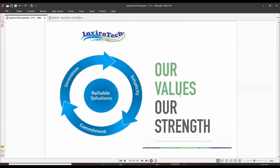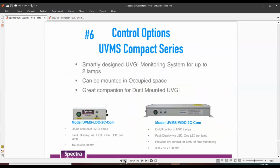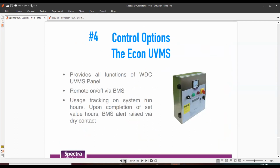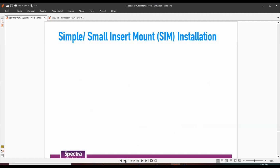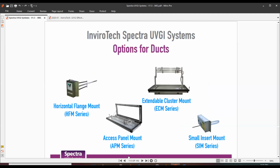Miss Joanna, yes, I saw earlier that you have an option of installing this UVGI at your ducting system. What's the difference between installing it near the coil or installing it at the duct? Okay, that's a good question. When you install it in the coil, you have the benefit of cooling coil cleaning and air disinfection. Whenever you install it in the AHU, you have two benefits: energy savings, and cleaning of the cooling coil plus air disinfection. If you install in the duct only, you're only getting the air disinfection effect. You don't have energy savings. So that is the only difference. But if your purpose is air disinfection, both types of installation work.